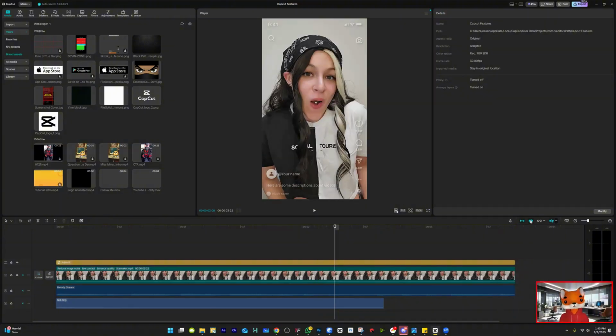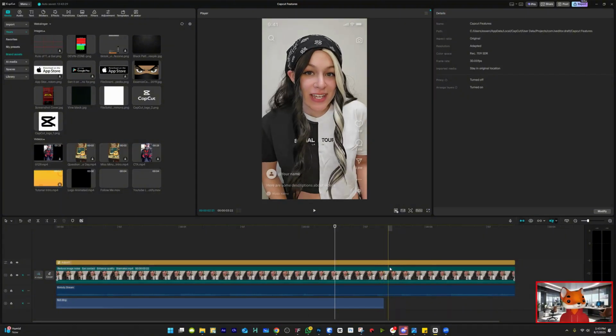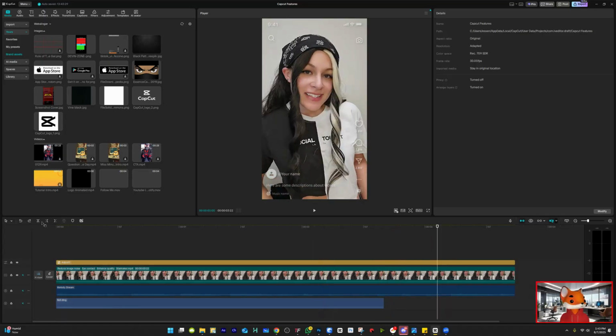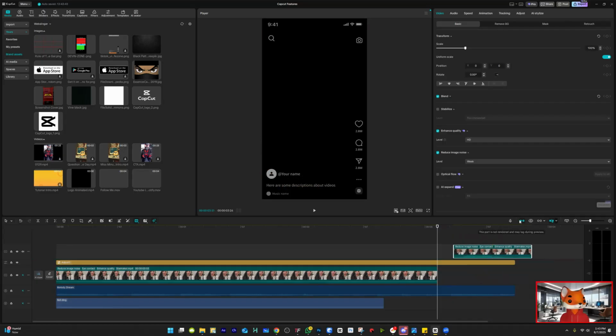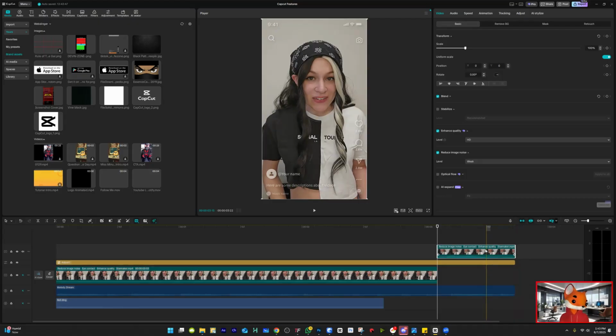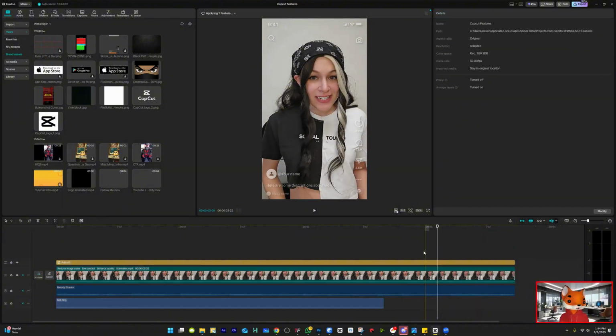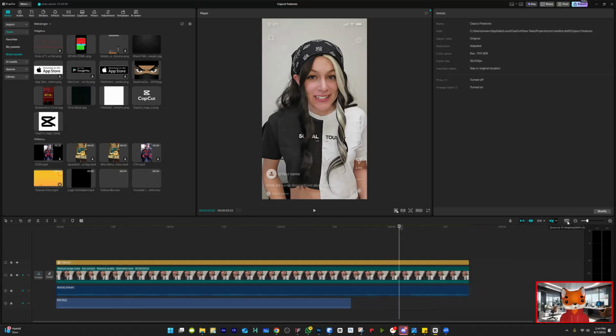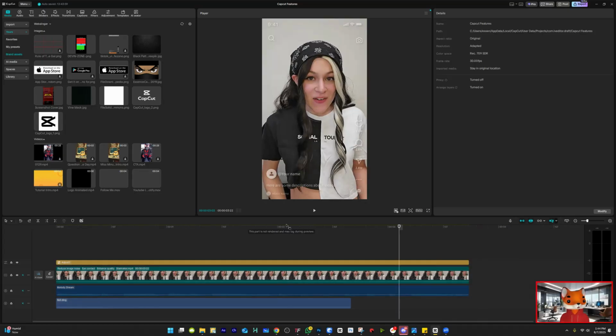The other tool that you have is this auto snapping option. If I turn it off, it doesn't auto snap, but if I turn it on, see how it auto snaps, you can see the line appears. Another useful tool to have, I don't know why it's not doing it. Yeah, see how it's lagging. I can't undo it. This is how bad this software is. There we go, now we're back. This is turn on linkage. I don't have that on at all. Turn off preview axis, that's on, don't know what it does. And this is your timeline fit to zoom, which is great. If you want this thing to go away, you just click this. This will go away, give you more space.